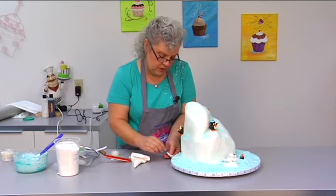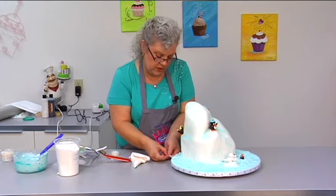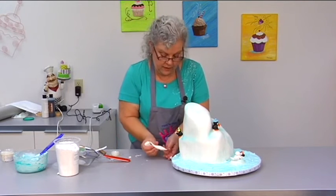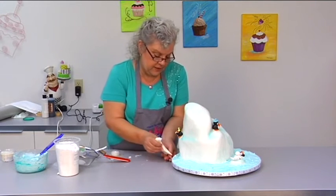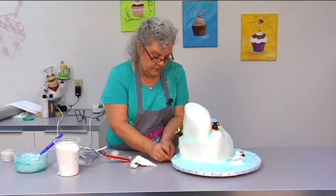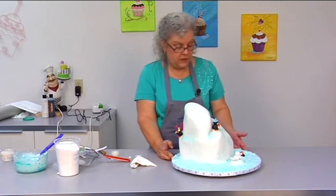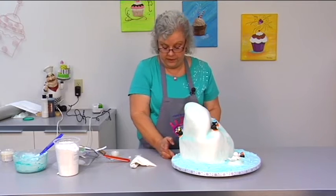Make sure you fold your ribbon just so that you don't have any raw edges. And you're probably going to want to hold that till it sets up. Details. I'm making a mess here, but you get the idea. Okay, just like everything else, just hold on to it for a minute.